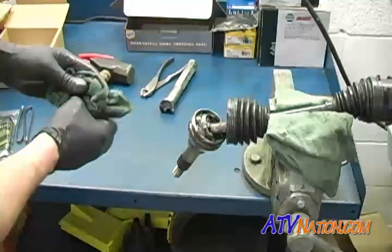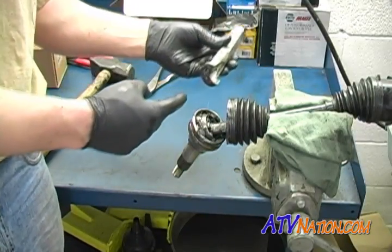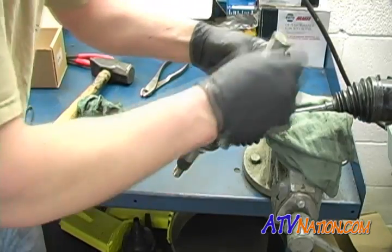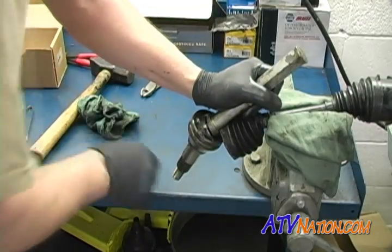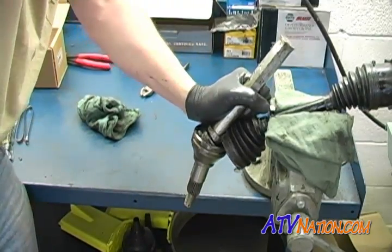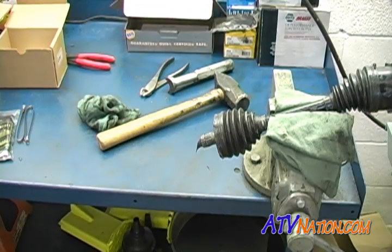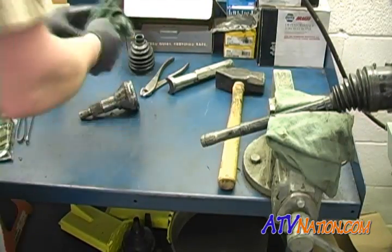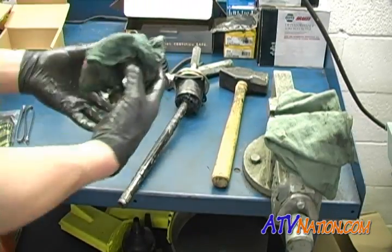Okay. This is held on with a circlip. I'm going to use a driver that's made for this. If you don't have a driver, use a brass punch. Like so. Get rid of that old grease.